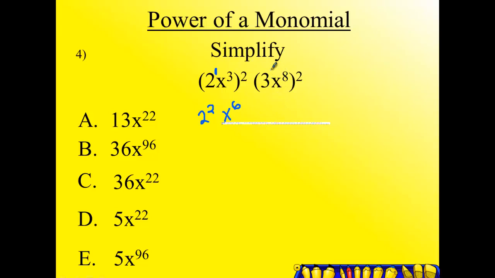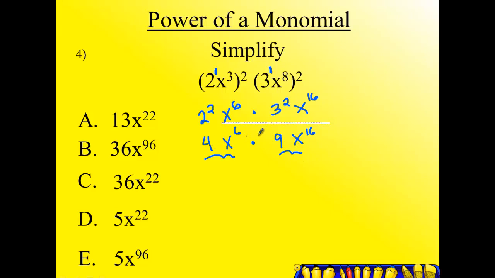Here, I will again write the exponent of 3. Now you will have 3 raised to 1 raised to 2. That's just 3, and 1 times 2 is 2. x raised to 8 raised to 2. Multiply 8 and 2, you will get 16. So 2 squared is just equal to 4. That's x6. 3 squared is 9. x16.